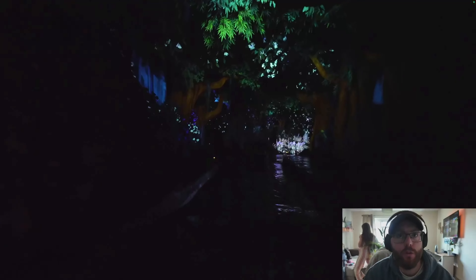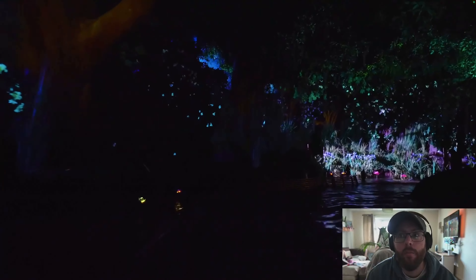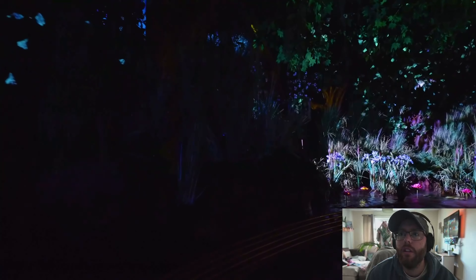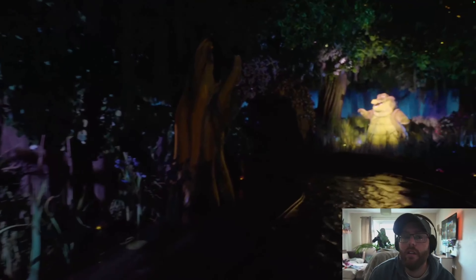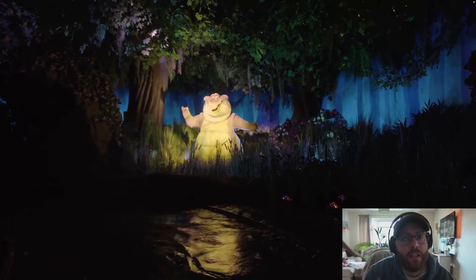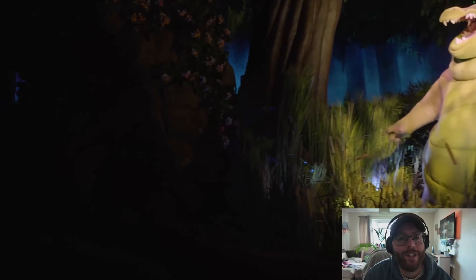As we enter the caves, going down the bayou — it actually looks really pretty in here. Not quite sure how this is going to look in the daytime, but hopefully it's just as good. Looks like we've got some Avatar-kind of bioluminescence. Here's the first look at the alligator — there's Peyton. That's a brilliant animatronic they've got right there.